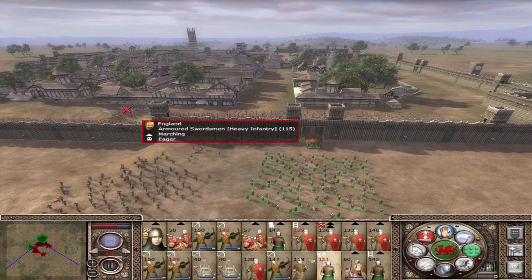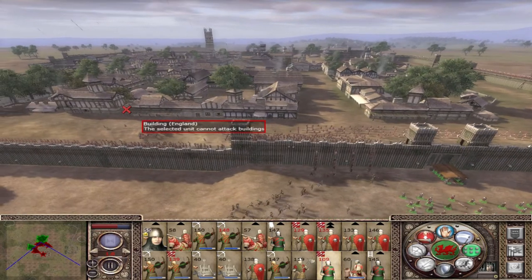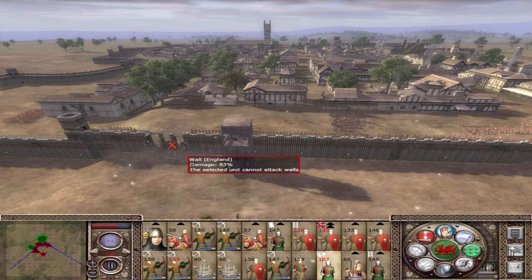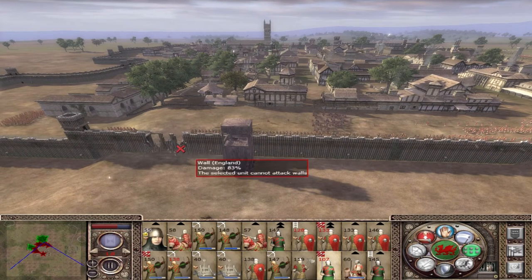Alright, so what we've got behind here, we've got armored swordsmen, so heavy infantry is going to be coming in to stop the break in the wall. That is slightly annoying, but we'll be okay.